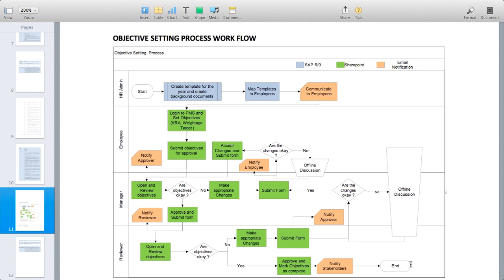Is the flow clear? You understand the flow? Without understanding the symbols, it is very difficult to understand the flow. So this is the performance management system project. Any doubts here?